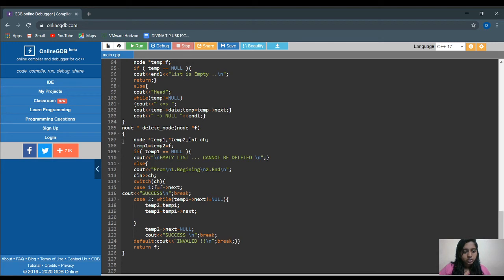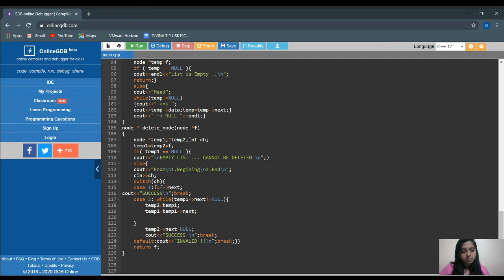The last function is delete node. In this delete node, we have taken temp1 and temp2, and for the switch case, we have initialized ch2. Temp1 and temp2 are equal to f. If temp1 is equal to null, which means f is null and there are no elements in the list, it will show: list empty, cannot be deleted.